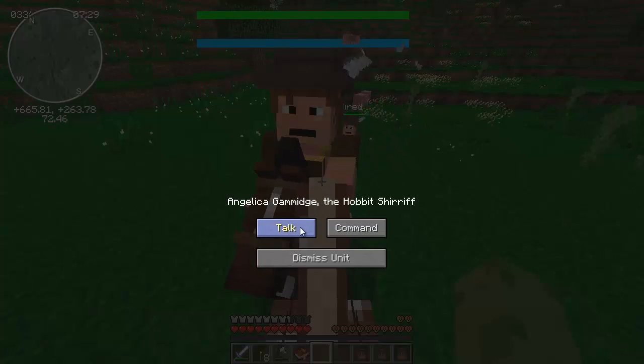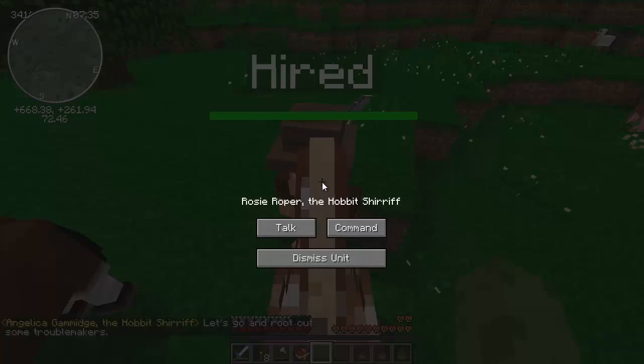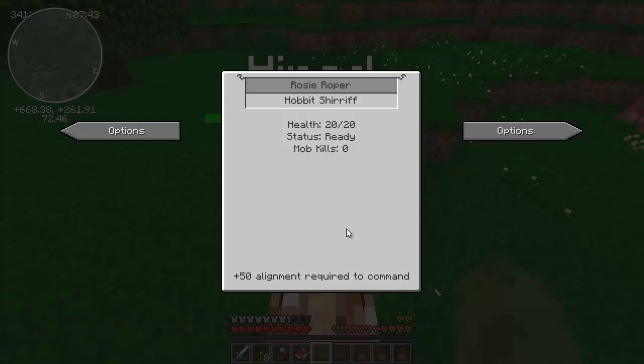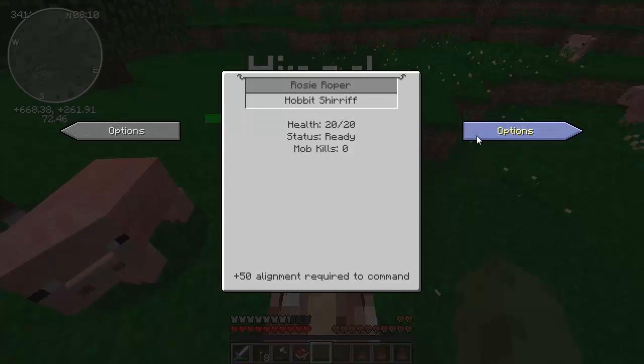Angelica Gamgee. All right, let's go root out some troublemakers. And Rosie Roper. Wasn't Sam's wife named Rosie? All right, so let's see. Health, okay. She's got 20 health. She's ready. Let's turn guard mode off. I know from watching Pulsar's Jr., guard means they'll stand and protect a certain area. Obey, halt, ready, on, obey, summon, on, teleport automatically, on.